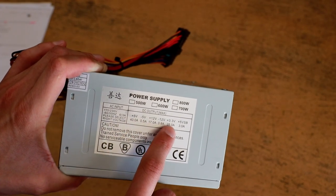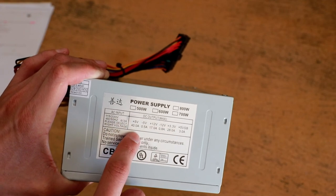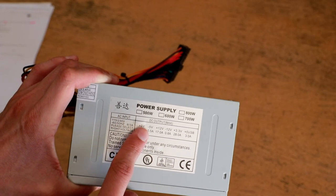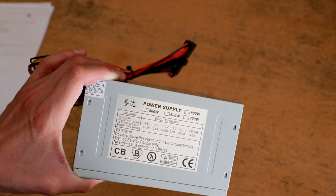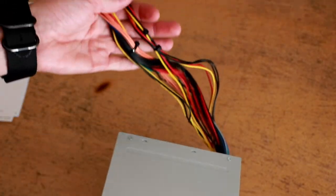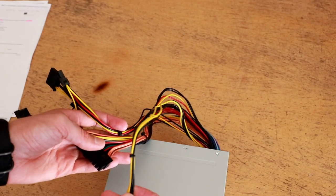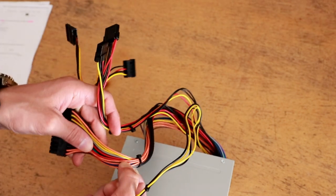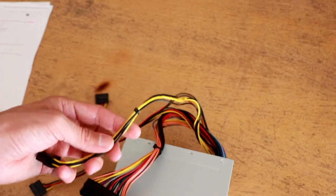You can't just add up all of the powers on the output rails because the maximum rating of the entire power supply will be somewhat lower than the sum of all individual rail maximums. Based on these and comparing to other power supplies I've used in the past, this would be approximately a 300 to 400 watt power supply if these are accurate. The wiring is a little lightweight on the gauge — this CPU power connector looks like 20 gauge wire, and yes it says 20 gauge. Typically you'll see 18 or even 16 gauge on better power supplies.